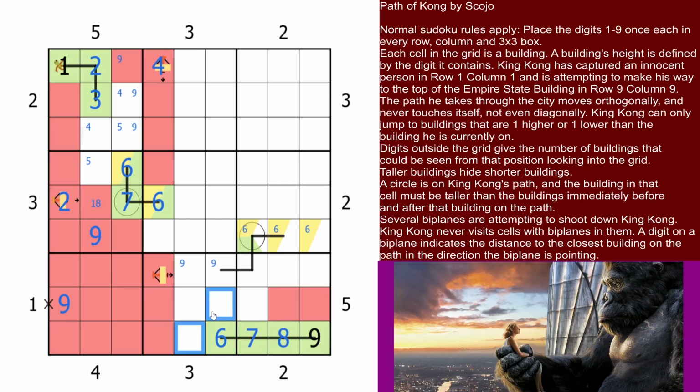Now either 7 is here or 5 is here, right? 5. Oh, but if this is 5, if it is going like this, it will always decrease, right? So 5, 4, 3, 2, and 9 is not possible again, right? Yeah. So if it is like this, let's say the path is like this, right? Okay, fine. Let me use this one.